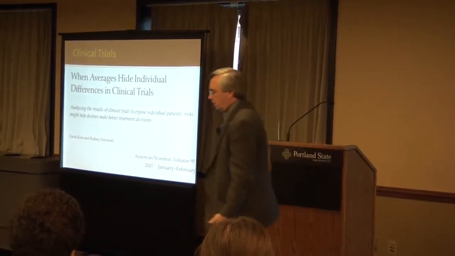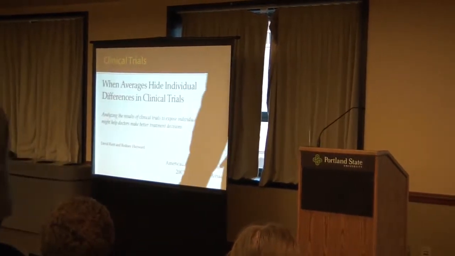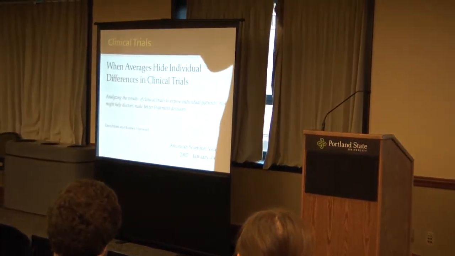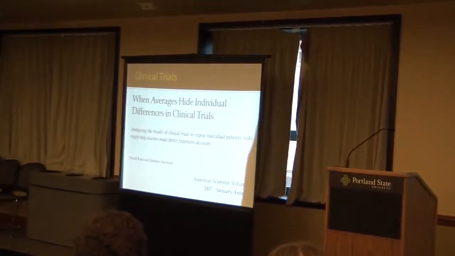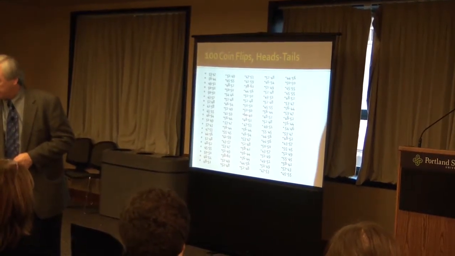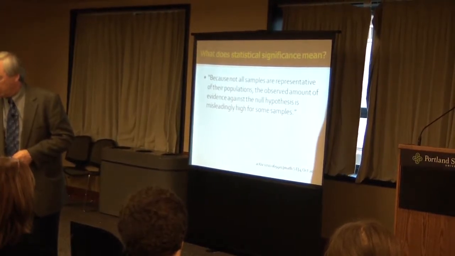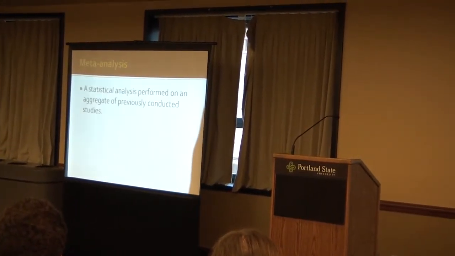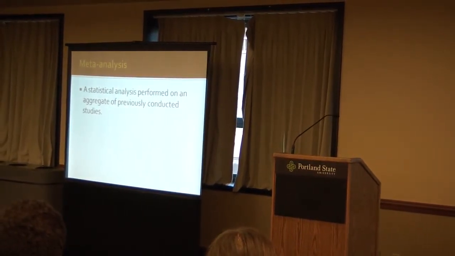So it's just really a problem in doing these trials. The bottom line is that reporting of averages hides important effects. I'll skip through that. This is a point: not all samples are representative. That's just, if you flip coins, it hurts times. I'm going to keep going. I'll go to meta-analysis.